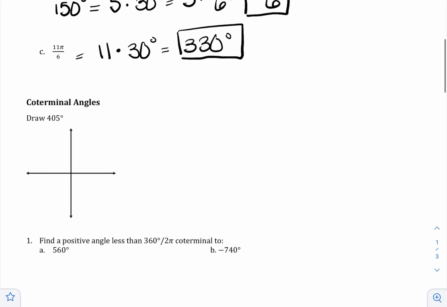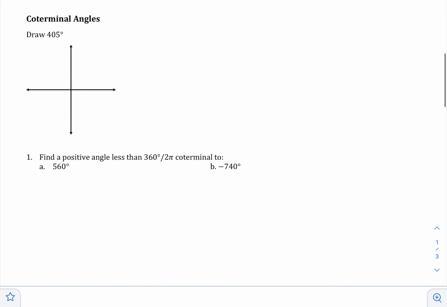Okay, let's talk about the last type, a little geometry review before we go to trigonometry. And the last little geometry concept we will use, again, all semester. Everything from this week is going to be used the entire semester. So we have coterminal angles. Now, coterminal angles, literally the key word is in the front of the word, which is co.